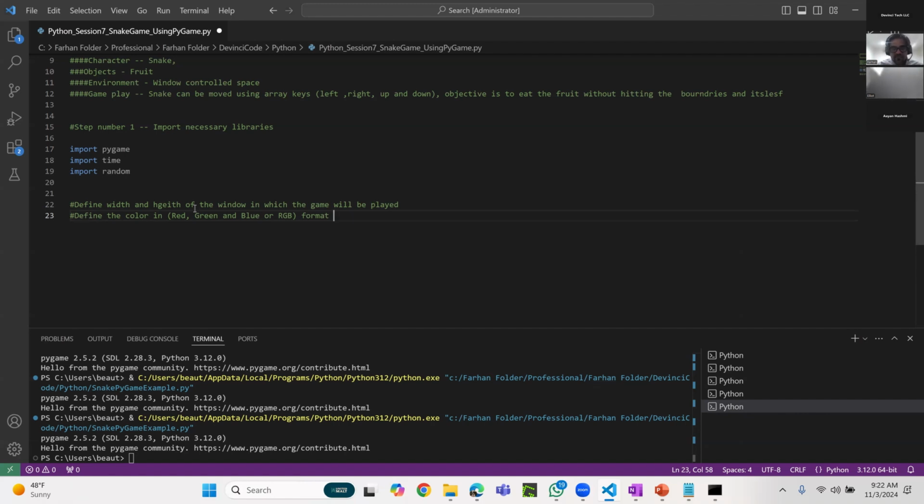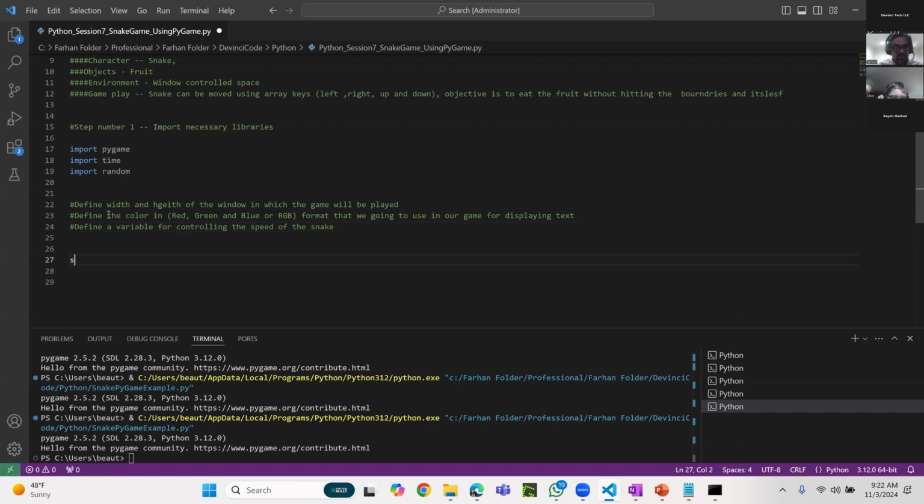Then the format that we are going to use in our game for displaying text, for example. Okay, so we did this, and now we will define, for example, the variable of window size, and also define a variable for controlling the speed of the snake.